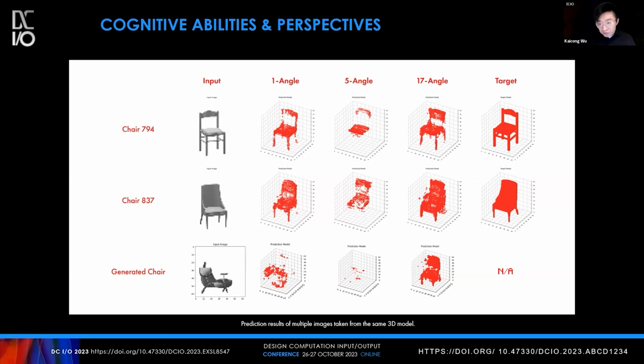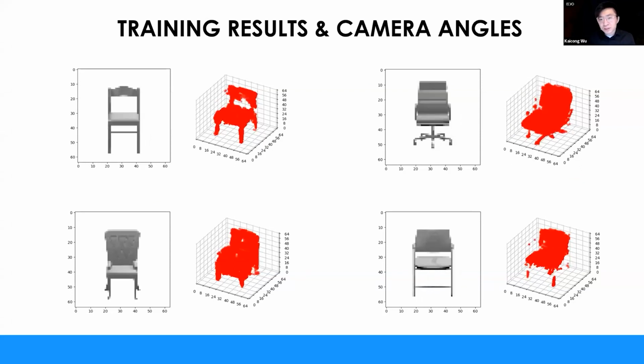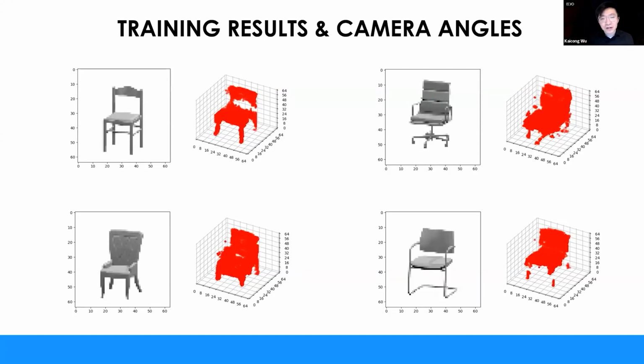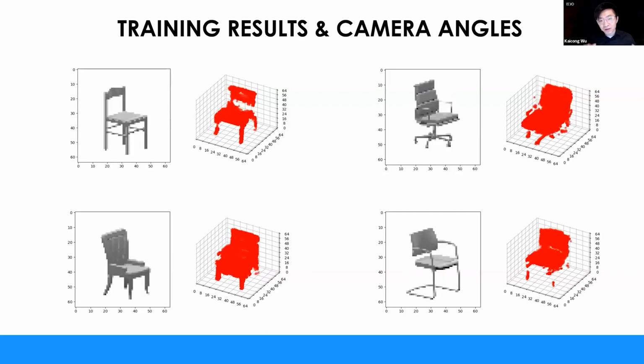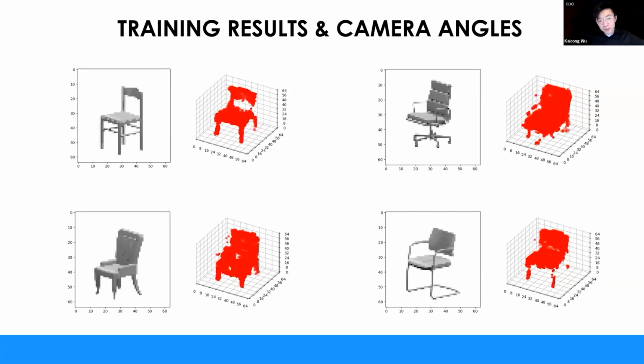But we also have to use as many angles as possible, because as you see in this diagram, the more angles of screenshots we use, the better the performance, which naturally makes sense, right? Because we see more features from different angles, in the future when we see a new 3D model and a new image, we know better how likely they are to match each other or not. So finally, we did not use all the 36 angles. We used mostly the front ones, because some of the ones looking at the back of the chair we found not necessary to include at this point, though including them definitely improves the performance further.